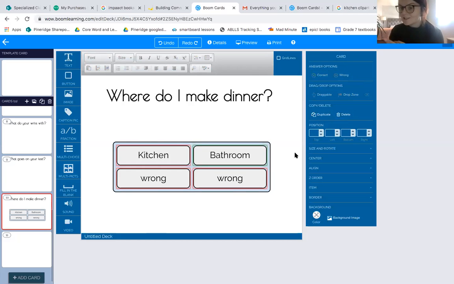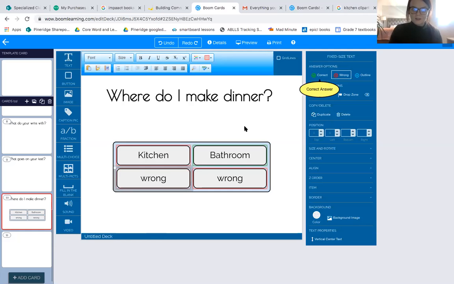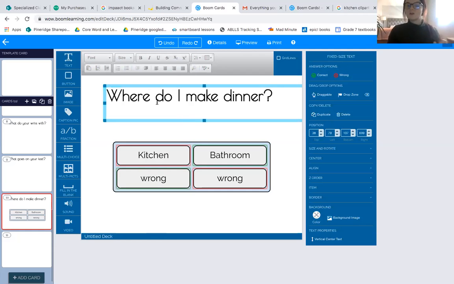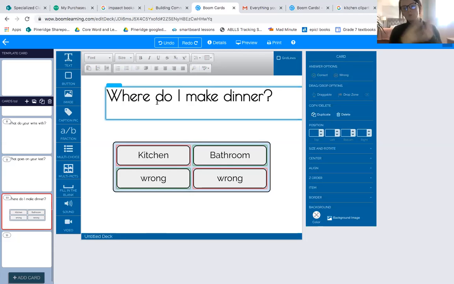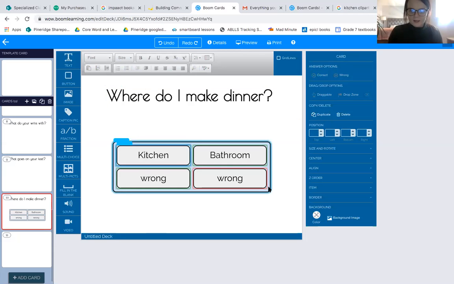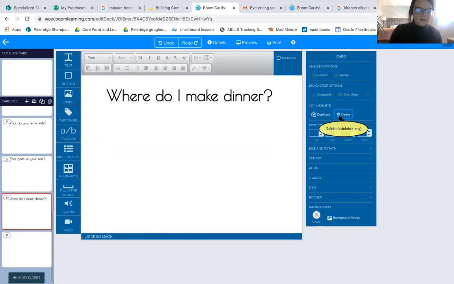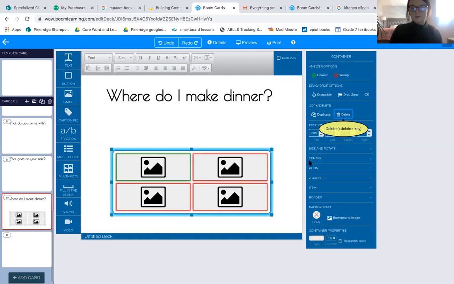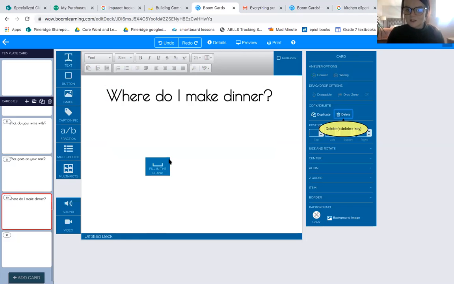If there's two correct answers, you can make them pick two correct answers. So if I wanted this one to be correct too, I could say what are two places or whatever question you want to move on. Again, I'm going to delete this because I don't want that. There's also multiple picture answers. So instead of uploading a bunch of different ones, you can put them in here for pictures, as well as fill in the blank. I have yet to do this one.